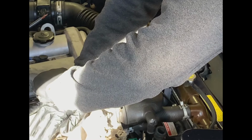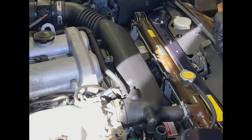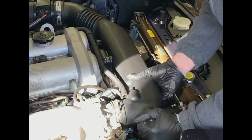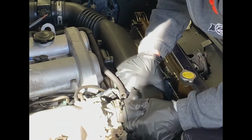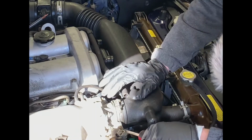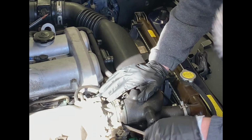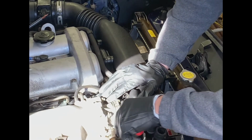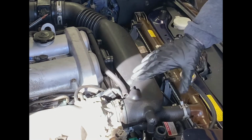What's bad about using the screwdriver this way is you don't want to score up the metal, or cause any other damage. All right, so let's give it another go. And I think I may need to do a little bit from the other side. I'm trying not to mess up the throttle body or any of the sensors that are up underneath here. There's actually another tool that I think I'm going to get. Let me pause the video for a second.